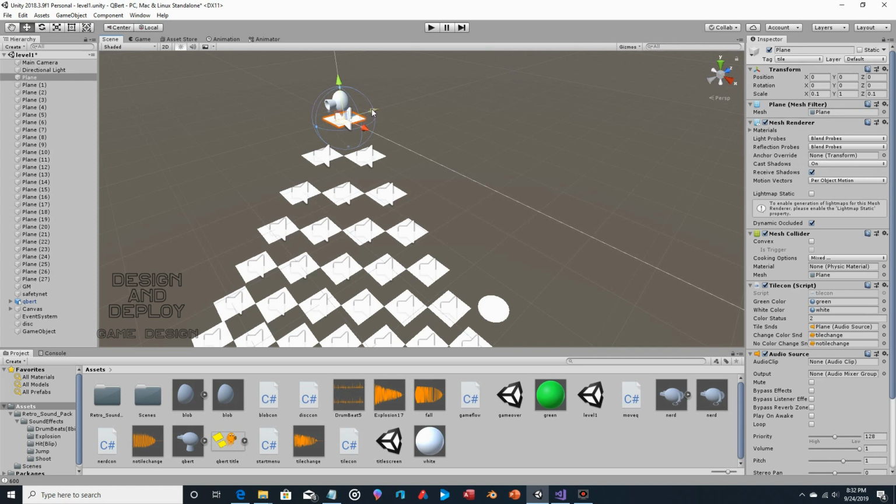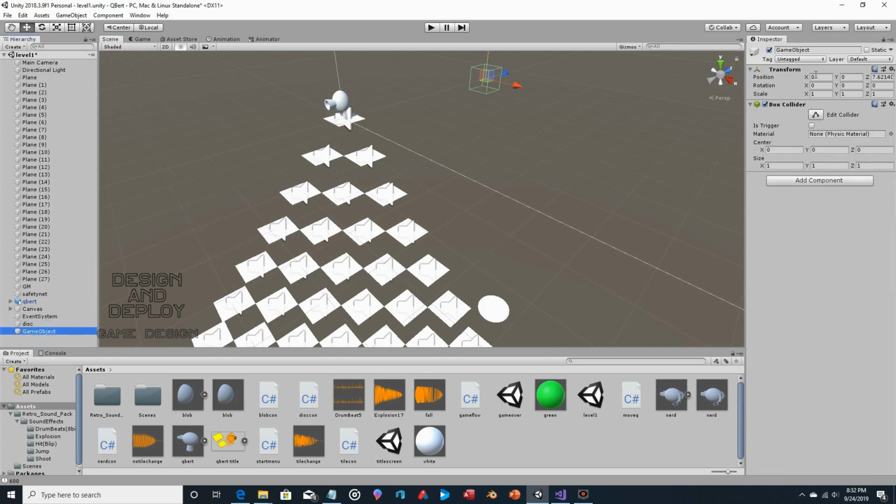So we want it to move this way along the z-axis. We want it to be positive along the z-axis by 1 and up 1. So it would be 0, 1, 1. Let's go back to our new game object, and we'll make that 0, 1, 1.